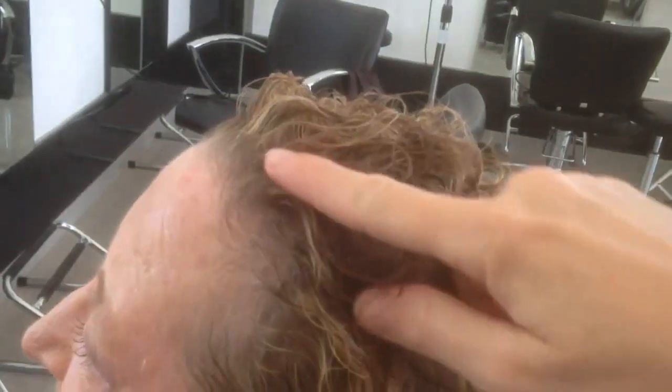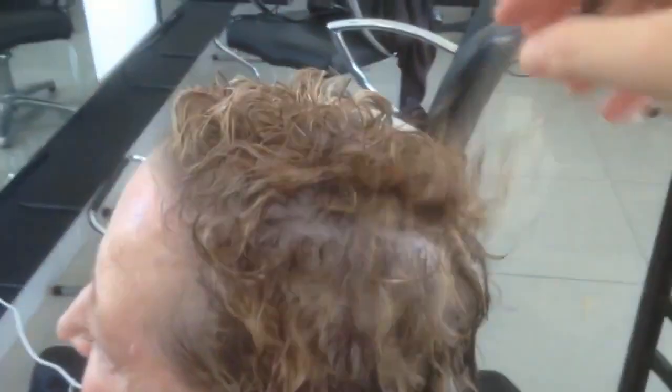Done. You see that? And as you see here, we have a little bit of soft perm as we did it. So we wanted to have soft perm here, a little bit strong here in the front. You see, and if I turn the camera like that, you can see something very beautiful. The movement here, you see, and the hair goes more than 1 centimeter high, and that's very beautiful. It's showing the perm is perfect, the body perm is done in that hair, and that's very nice. We are really happy with that.